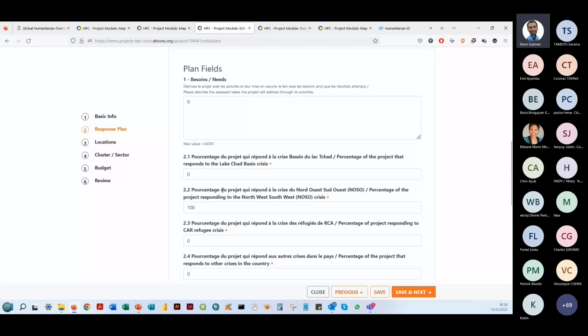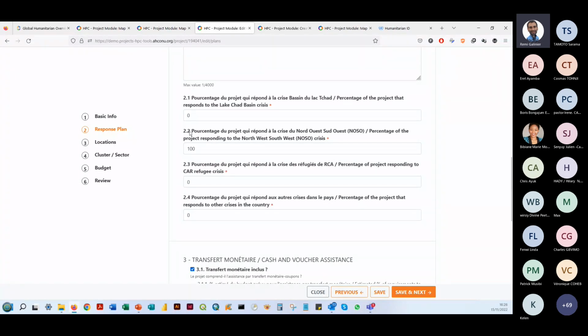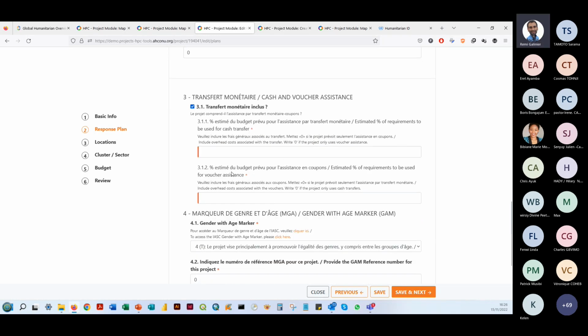Sorry, I missed something for 2.1, 2.2, 2.3, 2.4. Make sure that the sum of the percentages is equal to 100%. While here, it's an estimation of the budget. You could have assistance in kind, assistance using cash, and assistance using voucher.